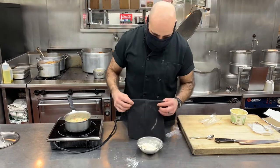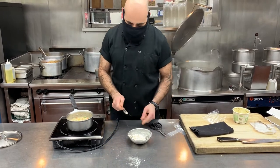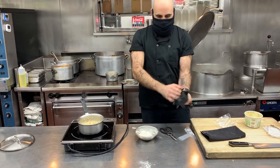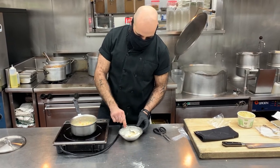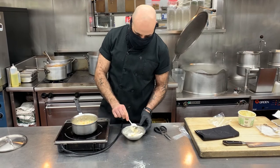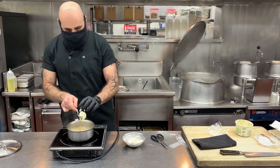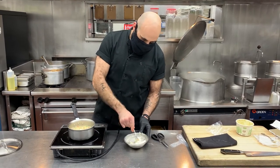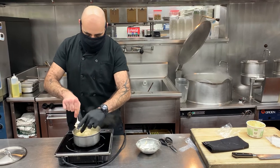Then we will add our dumpling batter. You should be able to get five nice dumplings out of here — it will be sticky. I like to use my finger to get it off the spoon. If you want one big dumpling you can do that, you want three dumplings go right ahead, or a whole bunch of itty bitty tiny ones. Just pour it into a loose ball and go around the outsides of the pot as you stick them in. Make sure there's a little bit of separation between those dumplings.